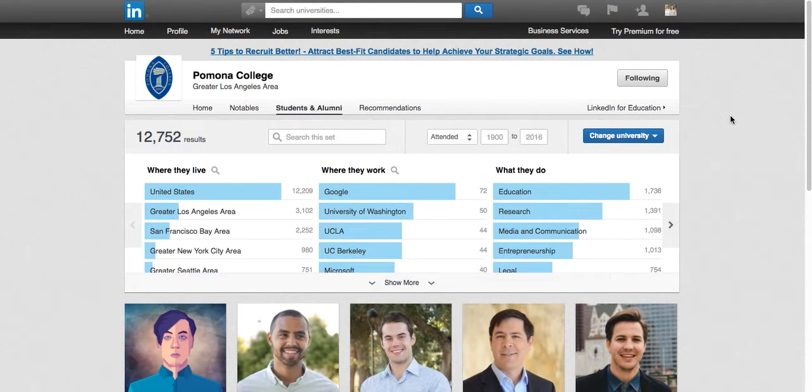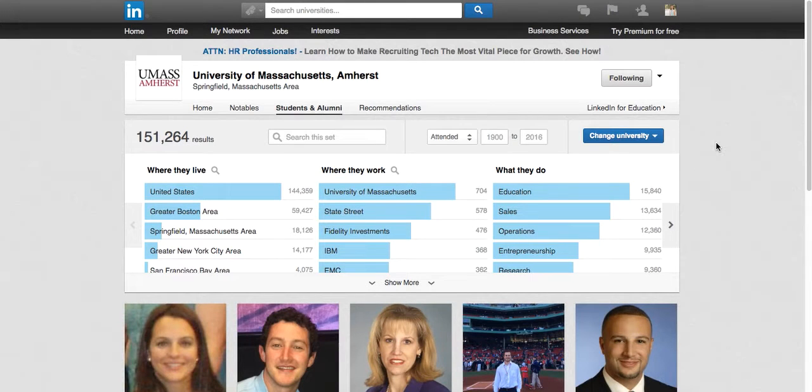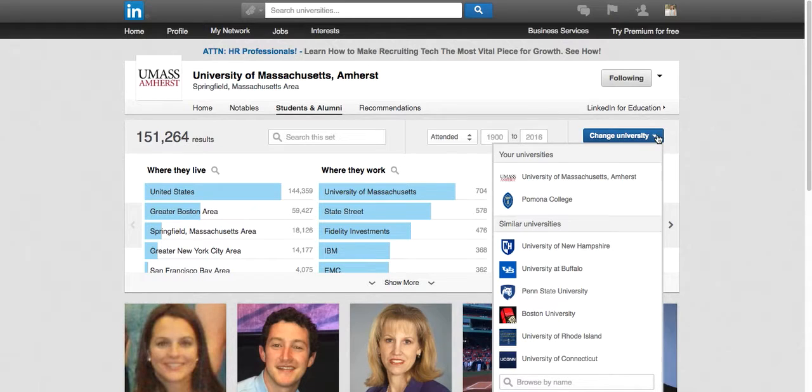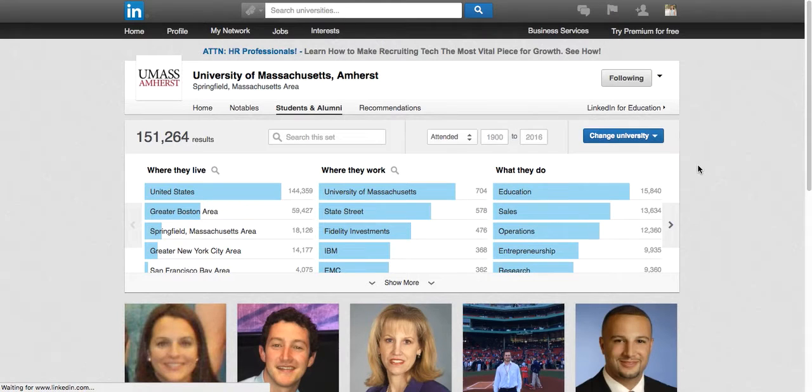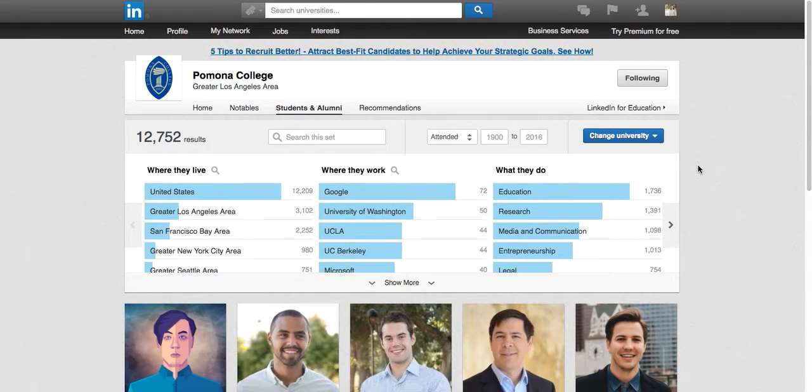Now, something to note, if you've attended other schools or graduate institutions, for example, I'll just show you an example from my profile. I attended the University of Massachusetts at Amherst, go Minutemen, for my graduate education. And so some of you might find that this is your default screen. What happens then is you can go over here to the upper right hand corner and say change university, and that should automatically populate with Pomona if you're a Pomona undergrad and your graduate. So I'm going to go back and change it here to Pomona to show you how to start using this really robust search feature.